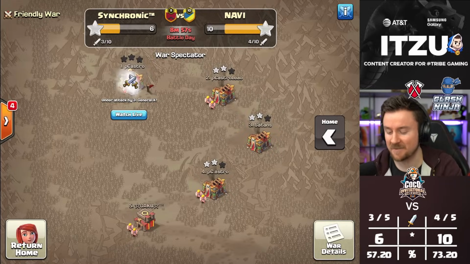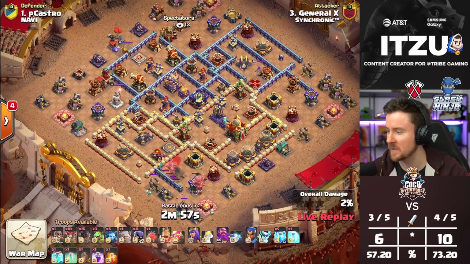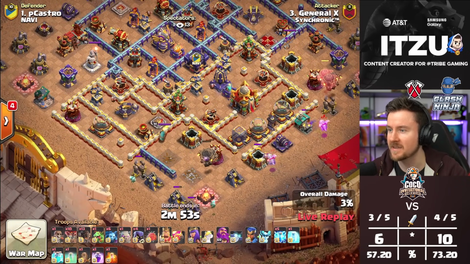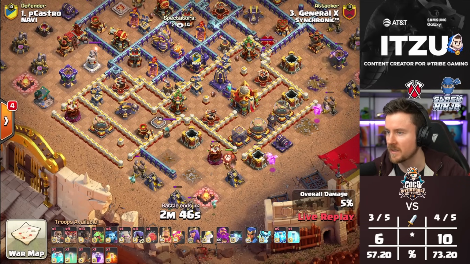Okay, can he get this 3-star? Let's closely watch and let's pray for the best. He's going in with the mass rocket balloons. Let's go, baby. He has a clone in there as well. I think he did something similar already with the first attack. Sending those rocket balloons in, cloning them into the base. I love it. What can he do with this one, though? Can he make this work?